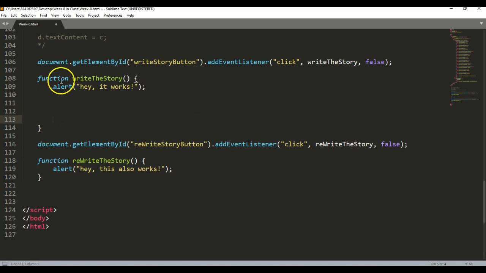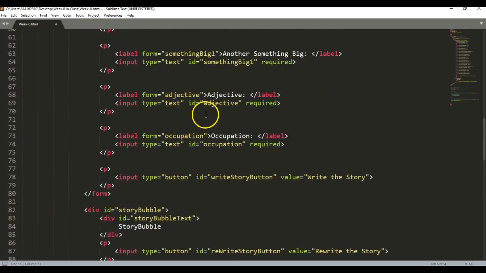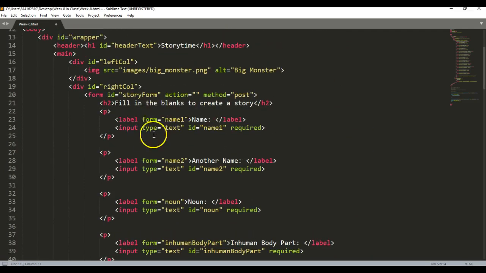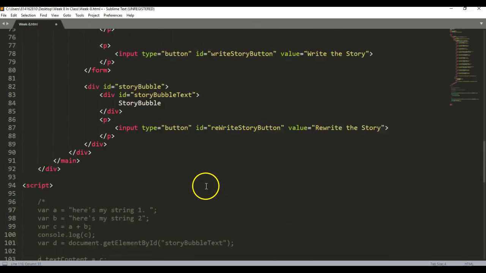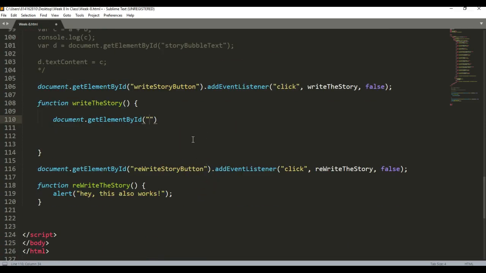So I'm going to delete the "hey, it works" and write, if I want to get a hold of an ID, document.getElementById. My first form item is name1, so I'm going to say name1.